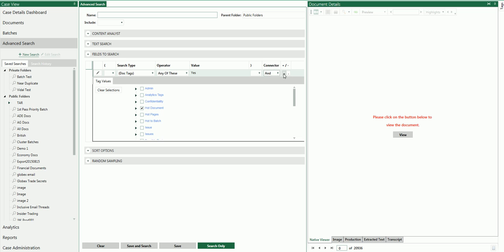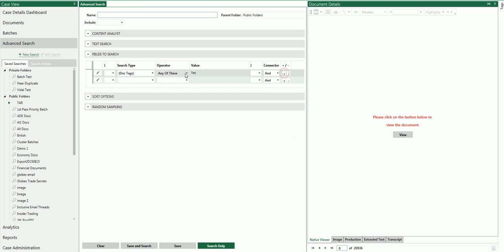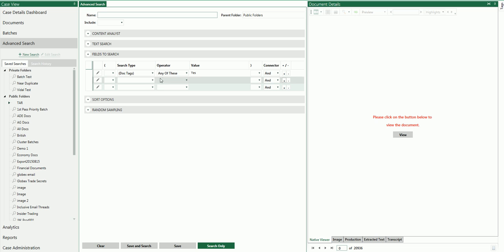You can also add variations of levels by clicking this add or minus sign. You can add as many as you'd like.